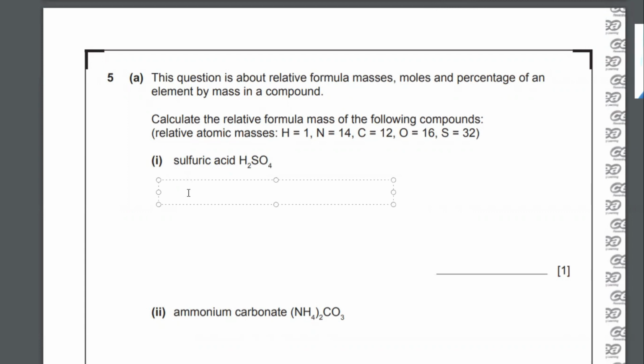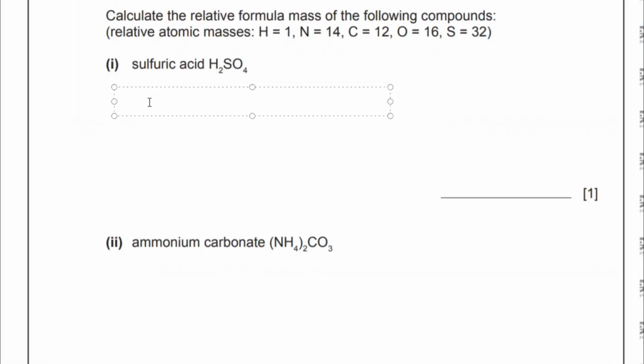So if you think about sulfuric acid, if you were to put all of those atoms on a scale, 1 mole of hydrogen would weigh 1 gram, but you've got 2 moles of hydrogen there. You see that little 2 beside the hydrogen. So because you've got 2 moles of hydrogen, if you put them both on a set of scales, you'll have 2 grams in total. But to make sulfuric acid, you're also going to need to mix it up with a mole of sulfur, and 4 moles of oxygen. So to get your relative formula mass, you have to add all of those together, and that should give you your answer.